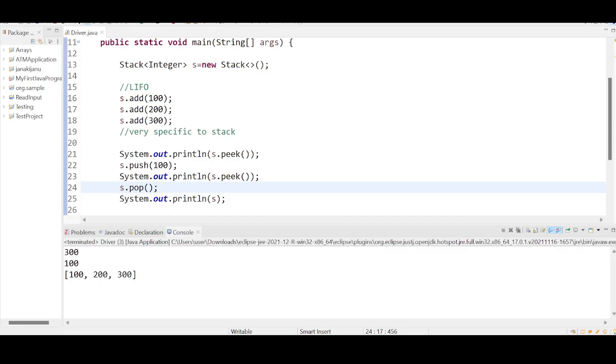Okay. So what happened? 100 is added, 200 is added, 300 is added, right? So after this, I use pop 2 times.